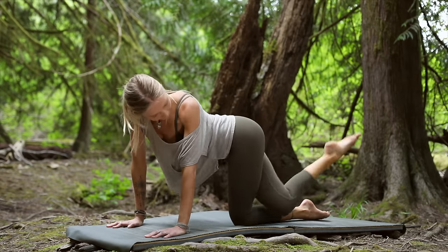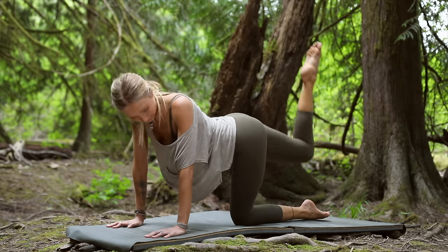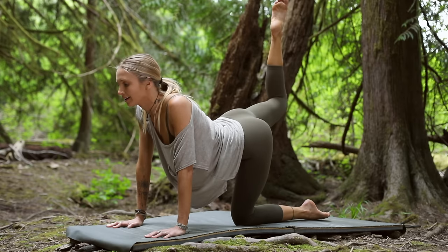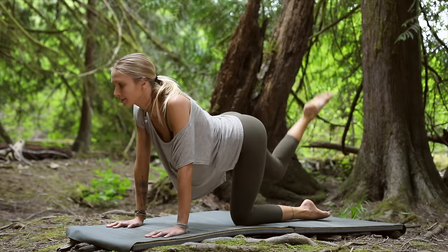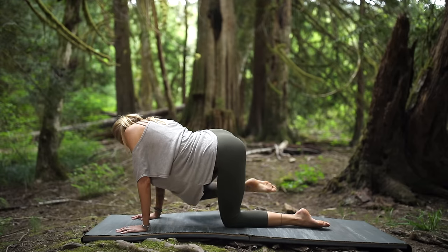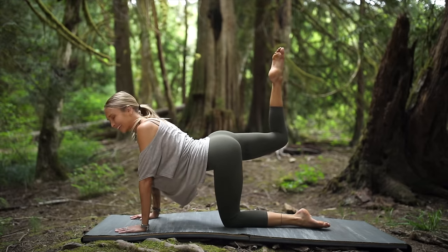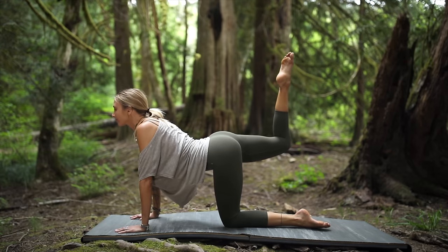Keep going. Make sure you're breathing through all of these exercises. Do not hold your breath. Work the movement with your breath, especially when it starts to get really tough and your muscles start to get fatigued. Breathe even deeper. You got this. Lift and circle. Bring it up. Now just hold it there for a second. Find your breath and we're gonna go into our scorpion tail exercise.